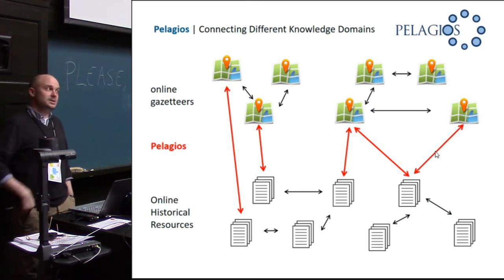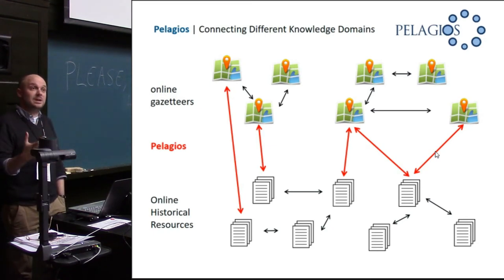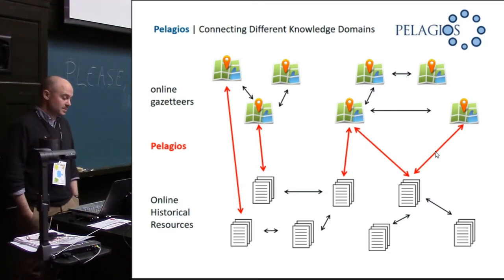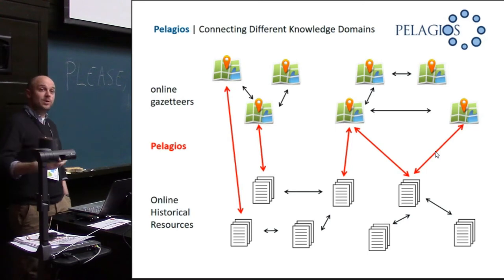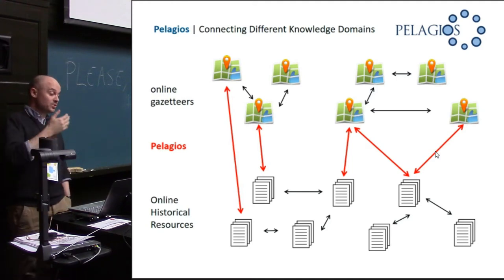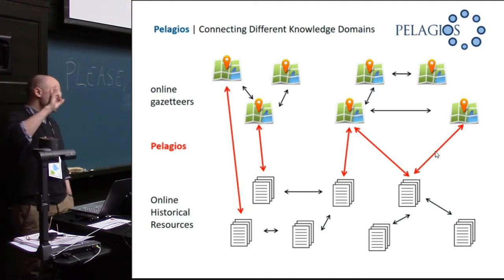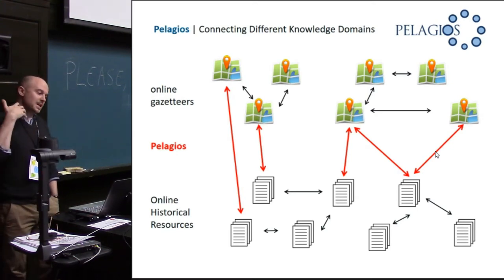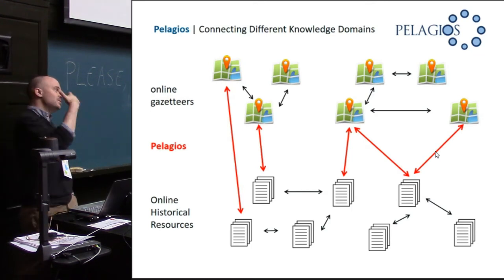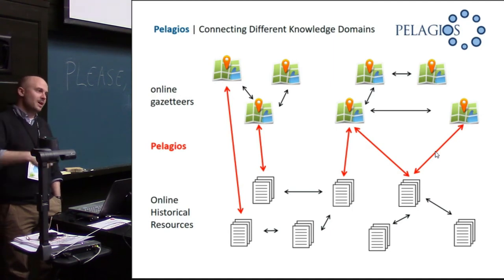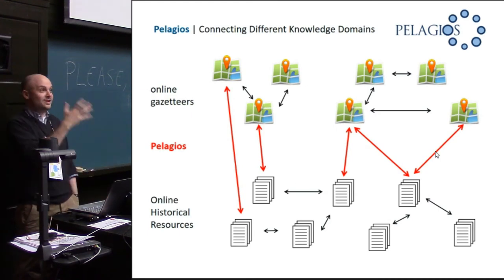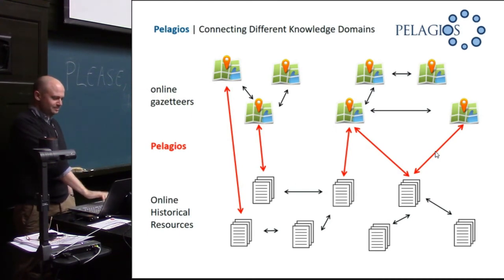That could be the web of documents. It could also be the web of data. But it's effectively information which is online and is globally referenceable by URIs. And we heard about the fundamental importance of URIs if we're to have a global mechanism for referring to information. So what Pelagios is really dedicated to doing is drawing very small individual relationships that say, in this particular online resource, there is a reference to a particular place, and it's this place. It's not just a string of characters A-T-H-E-N-S, but it is the city of Athens, for example. Or Oslo, or Christiania, as I think it used to be known once upon a time.